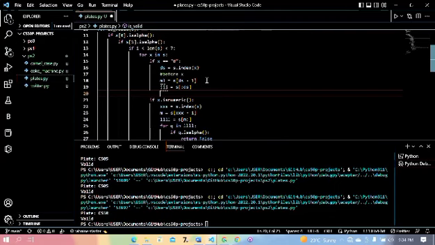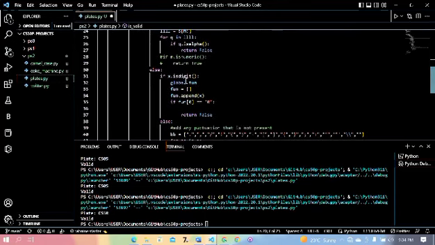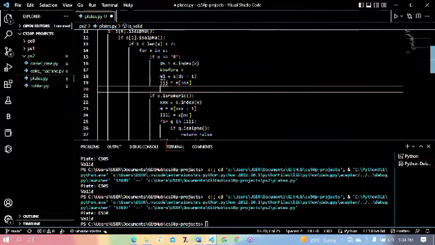Okay, we want to check. It says 0 cannot be the first number, right? Okay, 0 cannot be the first number. So I want to check to see if every single thing in front of it is 0.